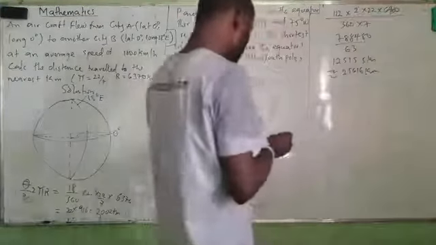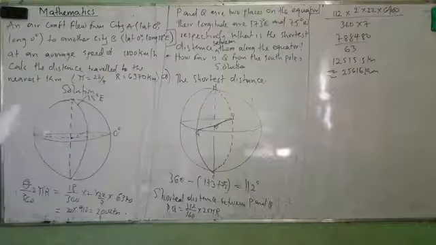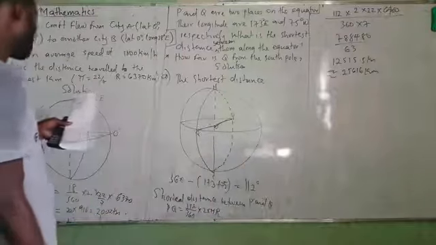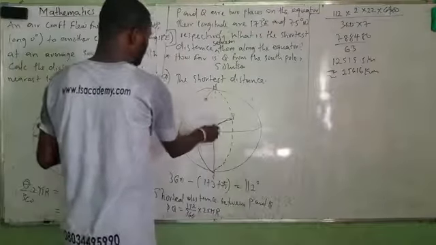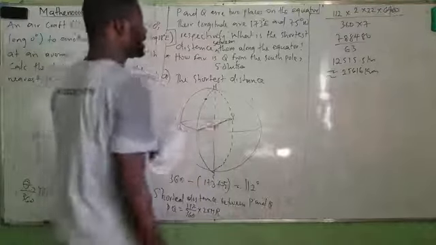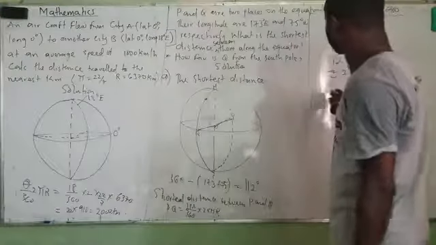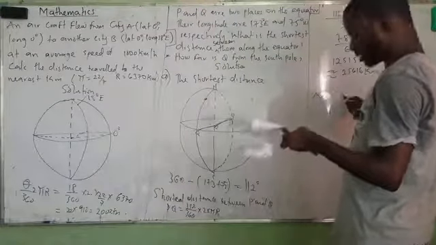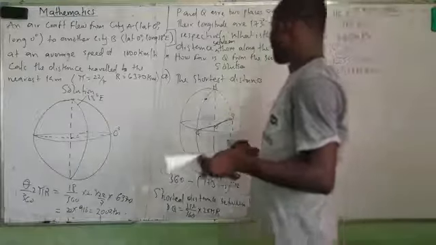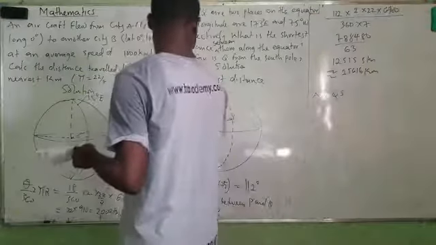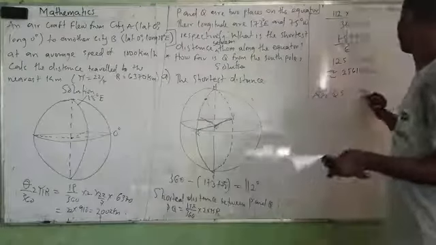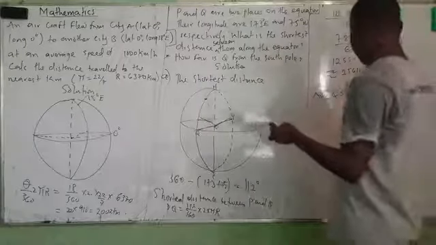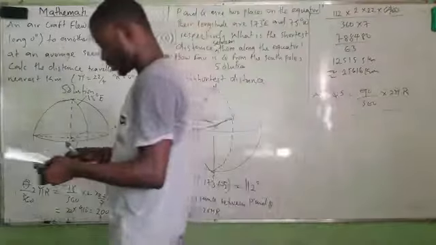Now we are looking for the other one. The other one is the arc of this. If I'm talking about this, it means I'll be talking about 90, the arc of QX. Now we are talking about 90 divided by 360 multiplied by 2 pi big R, and by so doing that, you can solve this also and arrive at your answer.